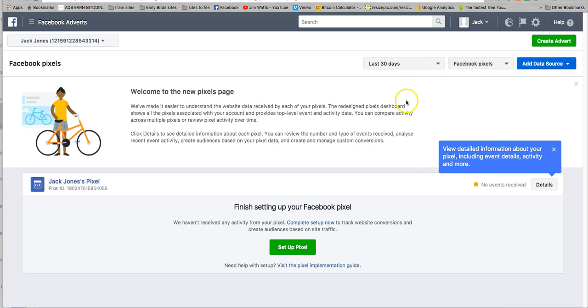And then Facebook pixels. Now what I'm going to do is log out of this account and go to my normal one. But to set up your pixel, that's all you need. And this number right here, copy and paste this in your notebook, because you're going to need this number quite a lot. That's your ID number, and that's the magic number.